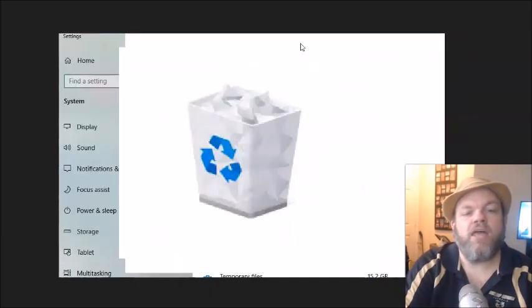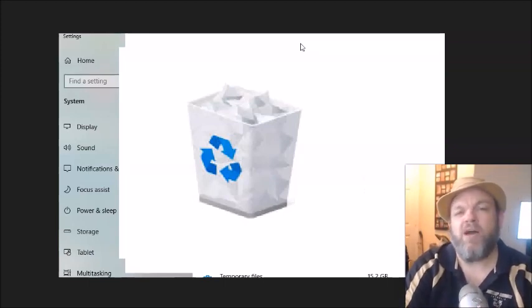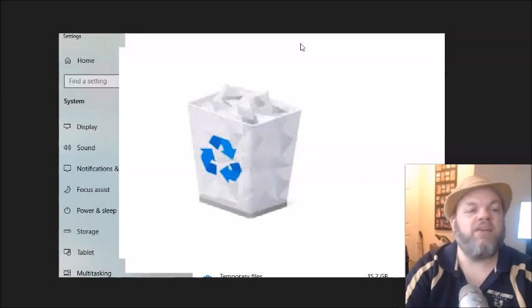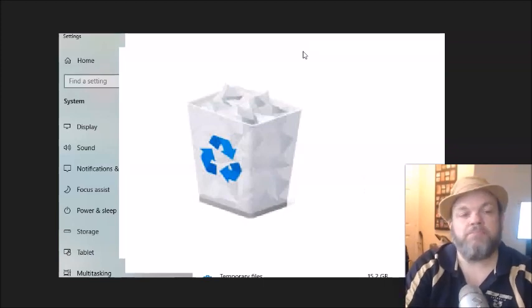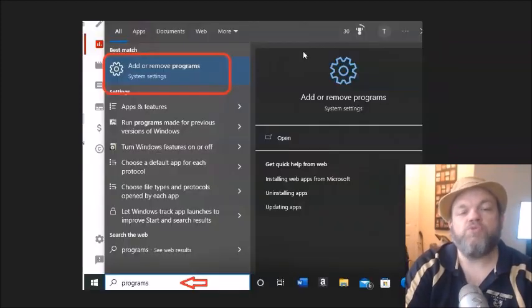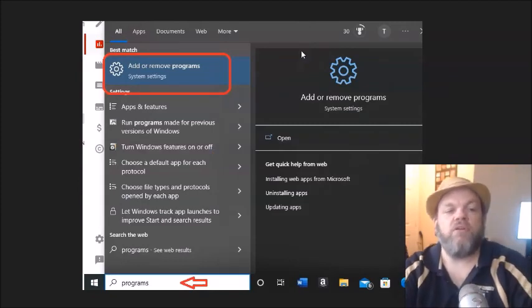Okay, after you do that, I want you to locate your recycling bin on your desktop, right-click it, and empty it, and then it'll ask you to confirm. A lot of times people will have a whole bunch of stuff in the recycling bin, and they forget about it. So that does take up hard drive space. So delete everything in your recycling bin. Now this one's the best one because it can literally remove half of your hard drive.